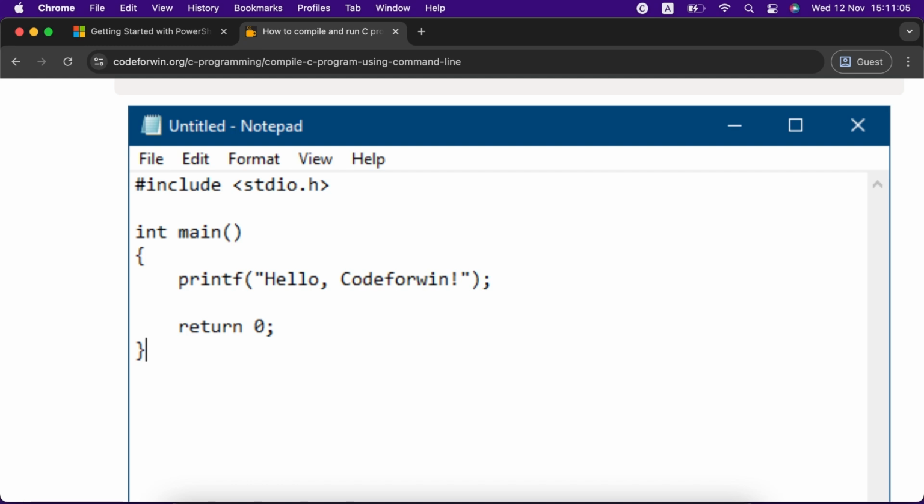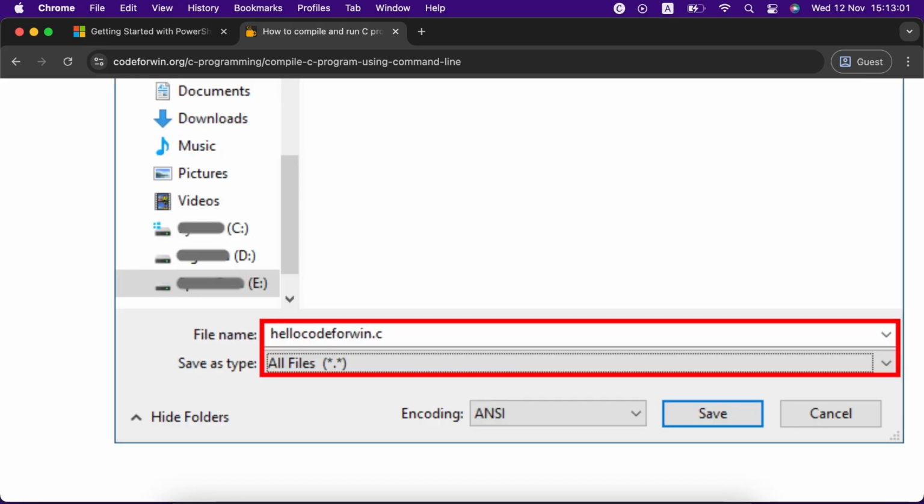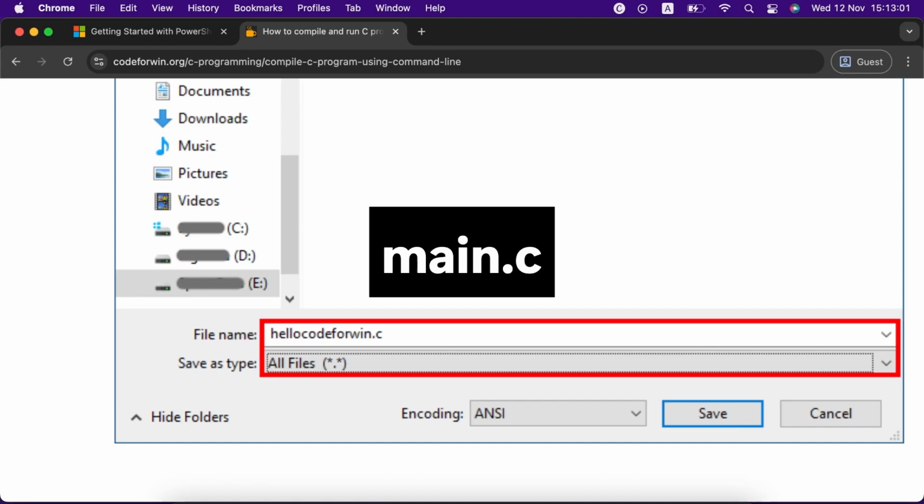On Windows 11, maybe you can write C code by using Notepad. Like this. Step 1. You write code in a new, unsaved file. Step 2. After writing, you click Save as like this. Step 3. You name it, and you add the .c extension to it. You should name it main.c. And below, make sure you choose the All Files option.